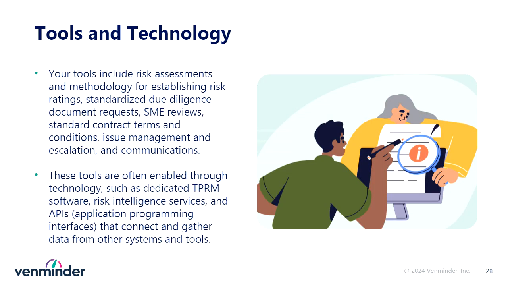And that is the perfect segue into our next area of opportunity, which is tools and technology. That's because your tools and technology are going to really enable all that data collection and gathering. And when we think about tools, we should think about things like risk assessments, vendor questionnaires, the methodology you use to create your risk ratings, standardized list of due diligence documents or preferred contract terms and conditions.